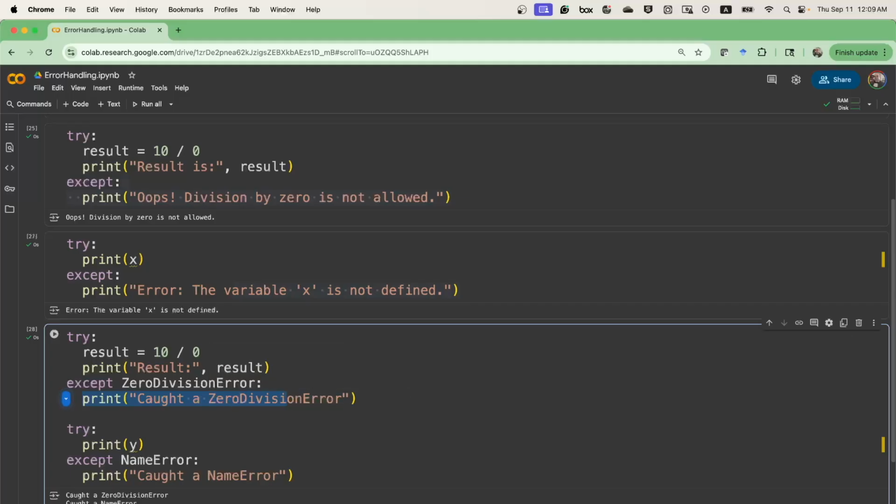In the second block, the variable y is not defined, causing a name error, and since we encounter a name error, the output is caught a name error. This is better practice than just using a plain except, because it makes debugging clearer. You know exactly what type of error was caught.